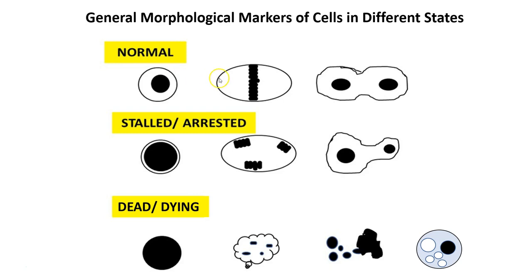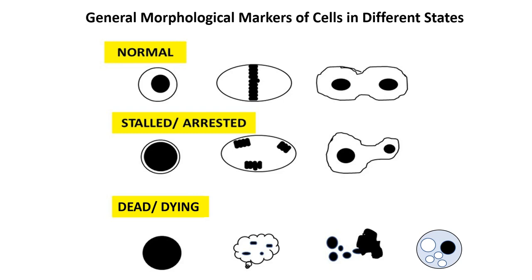Then you can also see cells in a typical setting that are undergoing cell division. A cell that is undergoing cell division and is in the metaphase stage will show the chromosomes lined up along the metaphase plate in the center of the cell. You won't see any nucleus in this case, obviously, since the cells are in the middle of cell division. And finally, you could see the cells in late cell division when they are undergoing cytokinesis. You would see two equal daughter cells forming with two equal sized nuclei inside. So that would be a normal cell division happening at that time.